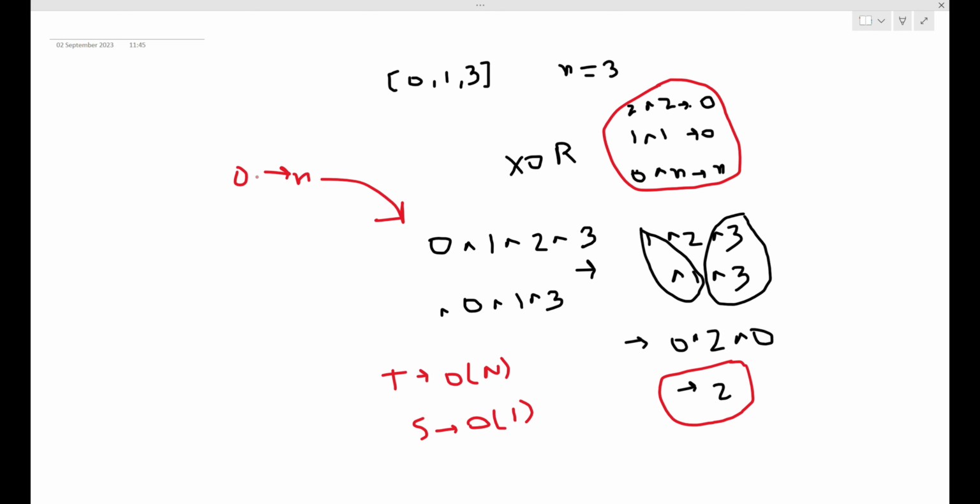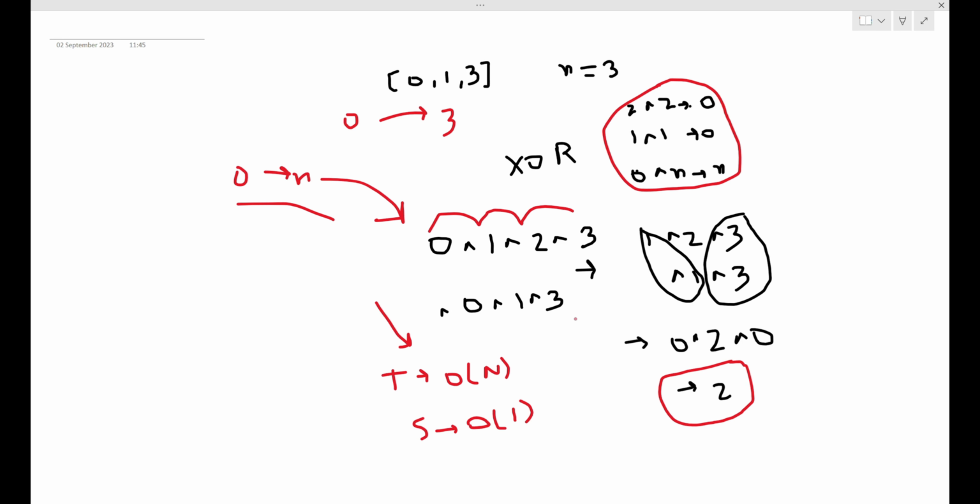So I will start looping from 0 to n, with a for loop doing 0 to n, XORing each element one by one. And then after XORing all this, I will create one more variable and do the same from 0 to 3 with another for loop. So this iteration will lead to a time complexity of O(n), and as we are not using any extra space like an array, the space complexity will remain O(1), right?